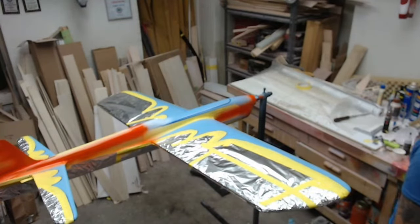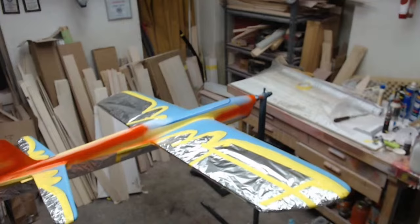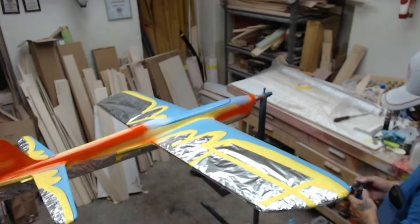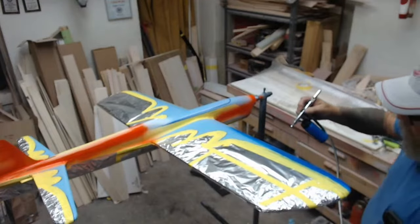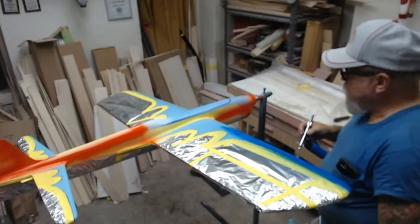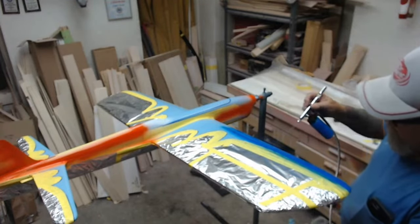Step away from the airplane when I shake this up. I sure certainly don't want to spray all over my airplane, which I have had happen. You know what? I might just forego the orange, go with the blue.